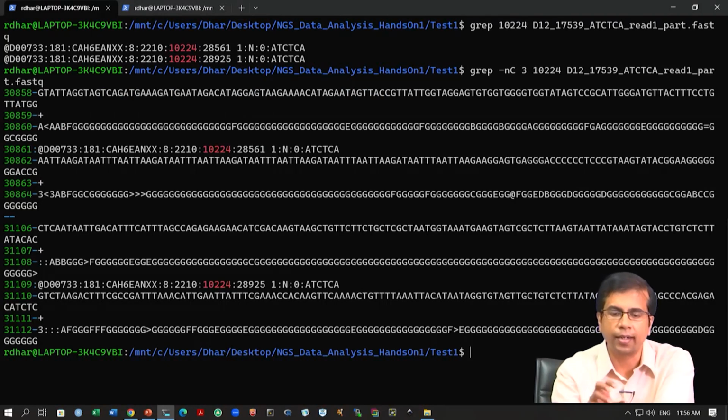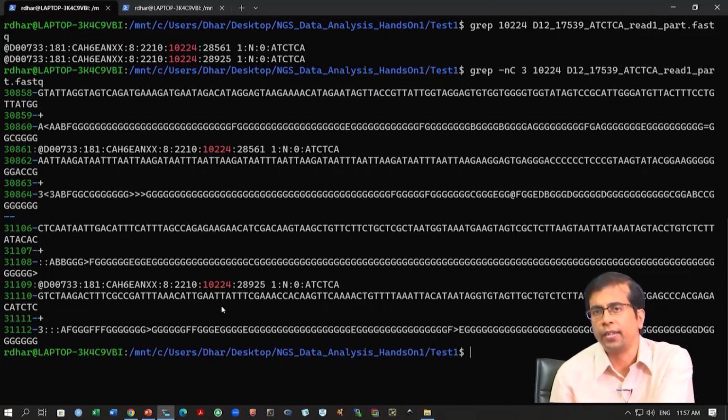Maybe it is slightly cumbersome, it is difficult to read at this point. So, it gives you the context and also the line number, where it is actually finding this in the file. On the left in green you see the line number where it is finding this, and some of the data. Here it has found this 10224 and it is giving 3 lines before this and 3 lines after this. And similarly, for the second match it will also give you the context.